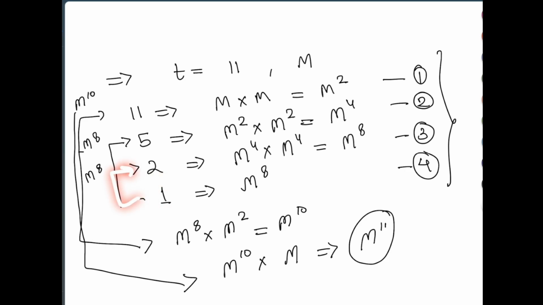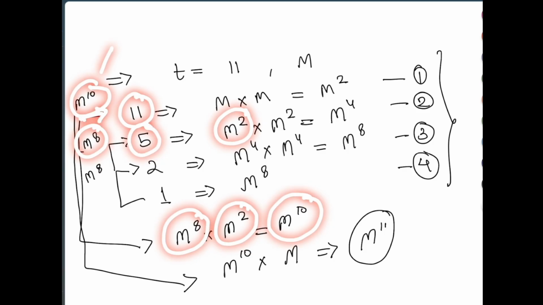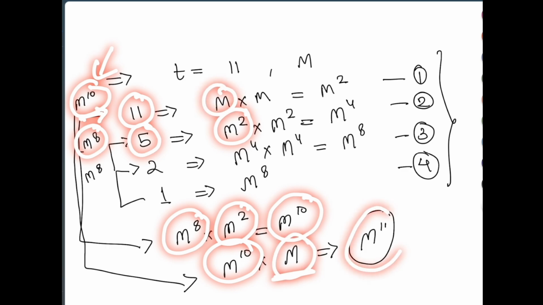Now when you return back, if it is an even number, then you will not do anything. You will again return back M to the power 8. So you have M to the power 8 returned at power equal to 5. But if it is odd, you will multiply this with the current number you have, or the current matrix you have. So M to the power 8 multiplied by M to the power 2 is M to the power 10. Again you will return back, this time with M to the power 10. And now again this is an odd number. So you will say M to the power 10 multiplied by the current matrix, which is M. So this is M to the power 11.